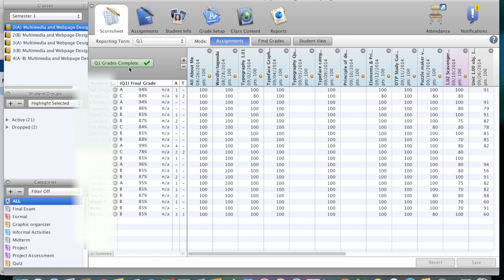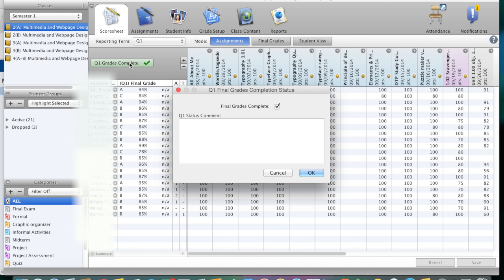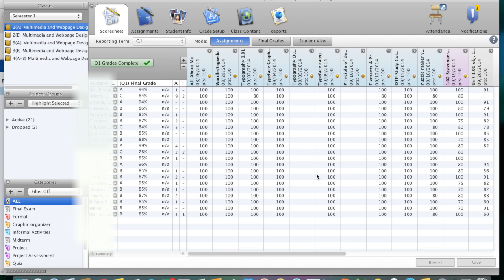If for any reason you made a mistake and you need to go back and correct a student's grade or you put a grade in incorrectly, you would need to unfinalize the grade complete by clicking on the green box for grades complete, remove the check from the Final Grades Complete and click OK.